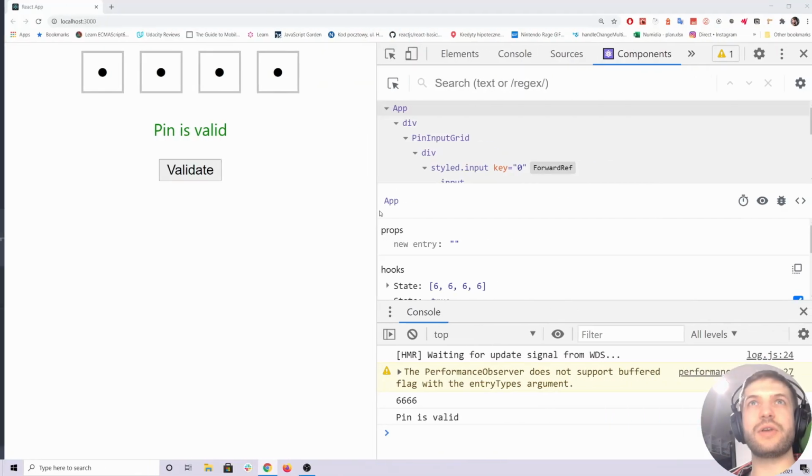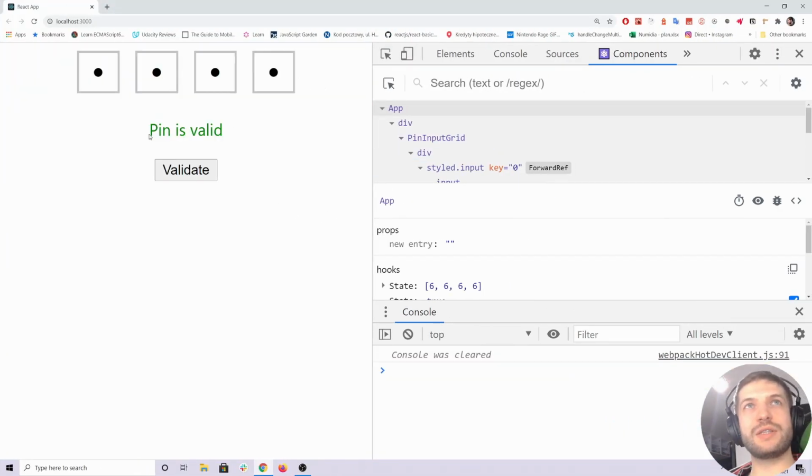That should work. Okay, so as you can see, it's green. And if I type something that's not correct, this should turn red. Perfect. Wonderful. Good job.